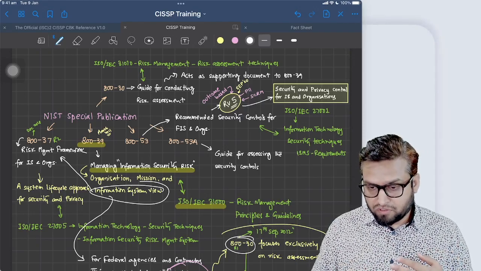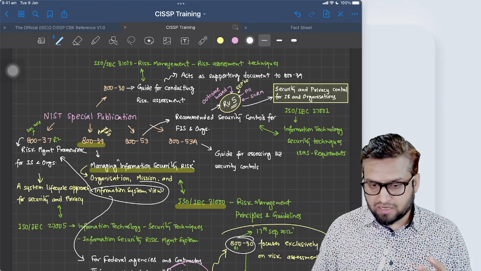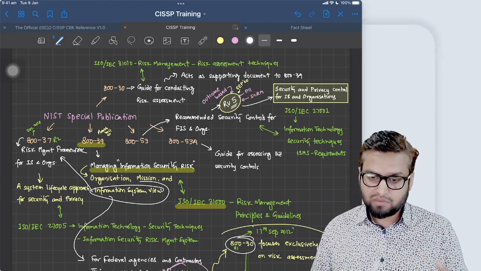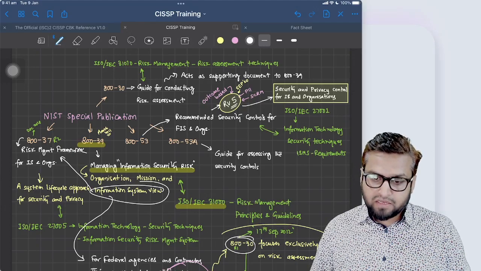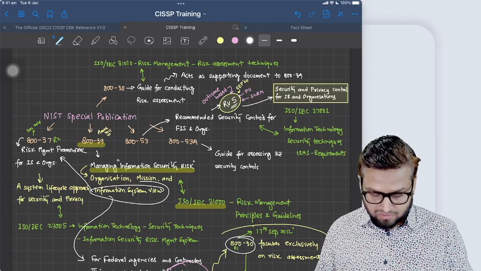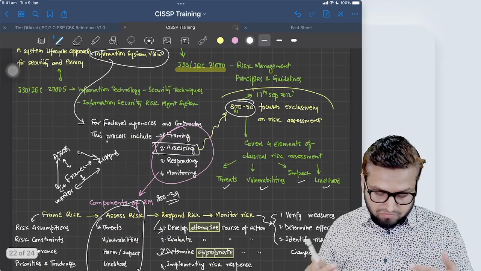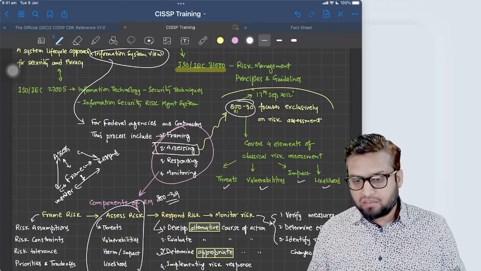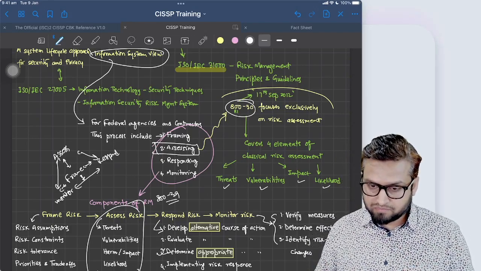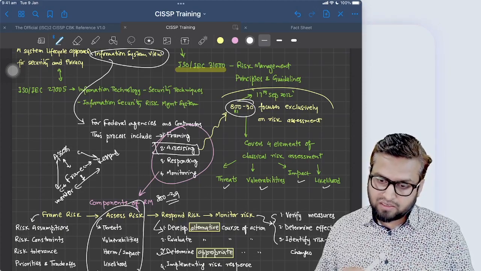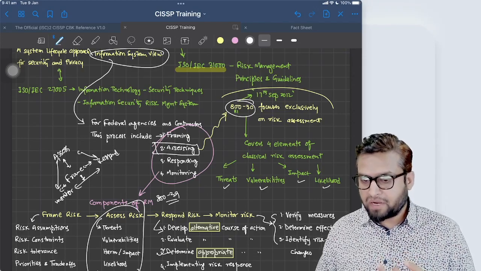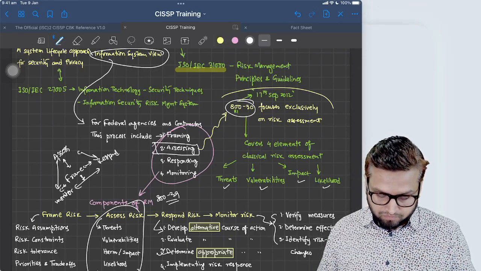In the information system tier, we use NIST 837 revision 2. NIST 837 is basically the risk management framework. Now, when we go for managing information security risk, there are basically 4 steps. We frame, assess, respond, and monitor. The second step, risk assessment, is explained in NIST 830, right? It does an assessment of threats, vulnerability, impact, and likelihood. Impact is also sometimes referred to as harm, right?